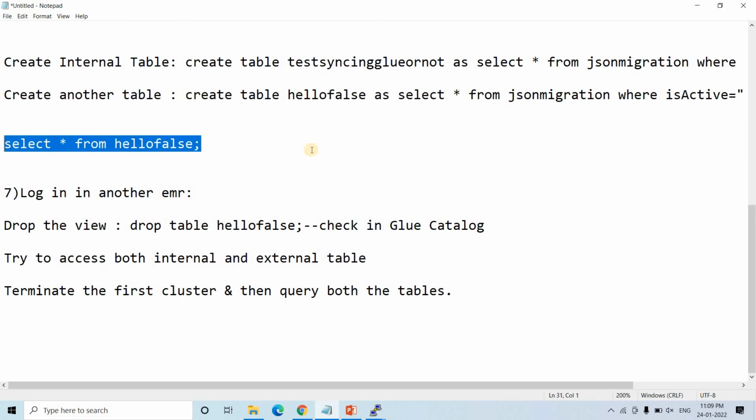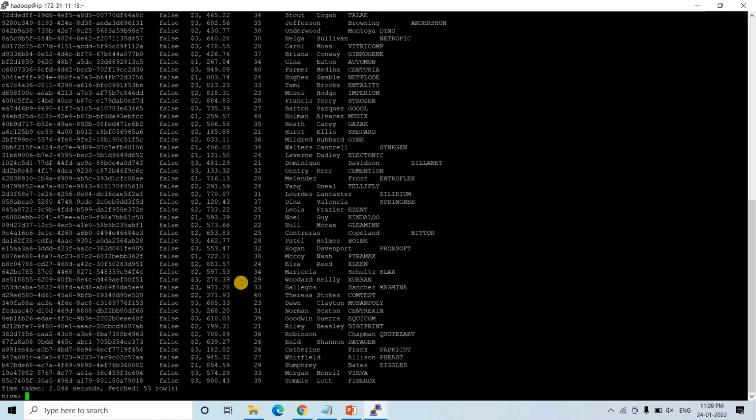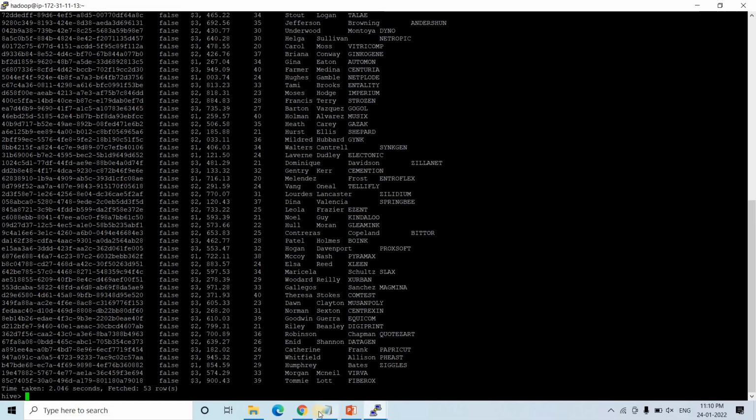Because this is a remote Metastore, at least we should get that, because while launching this EMR cluster we also specified to refer to the Glue catalog as Metastore. If I run it, we should get the data, and see, we are getting all false perfectly. All isActive is false, perfect.